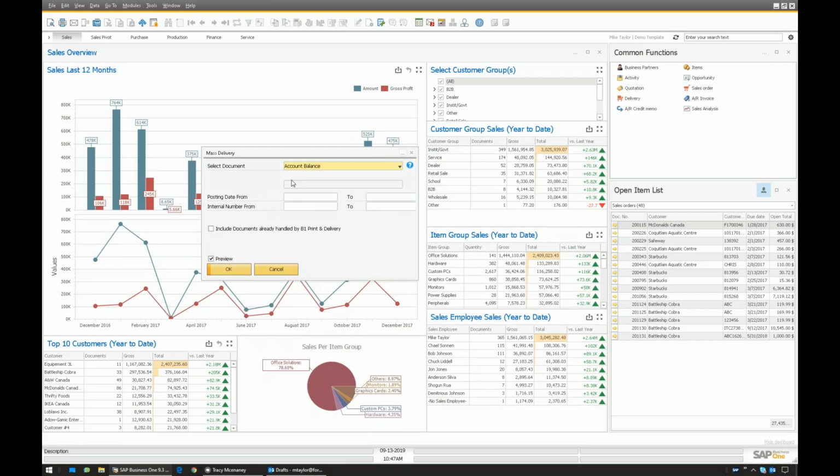So in this case, we're going to do an account balance. Account balances are right now somewhat difficult to do with SBO Mailer. You have to kind of do them manually or send them out through the mail.